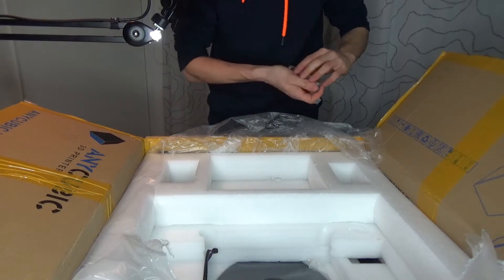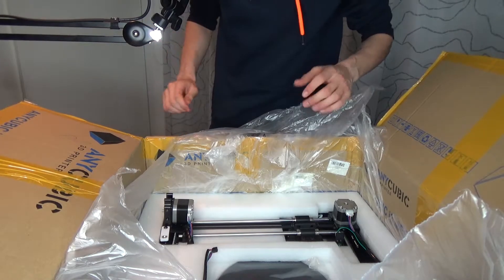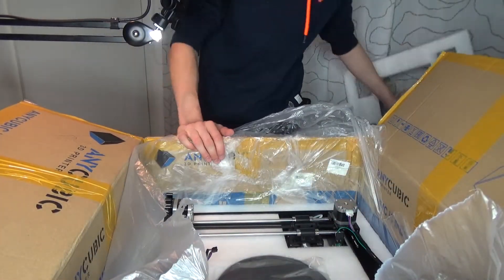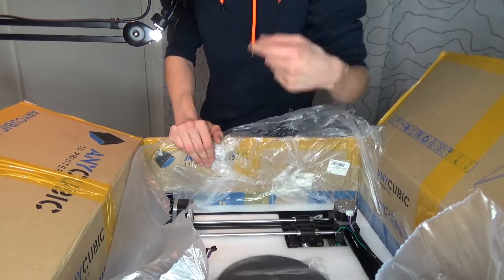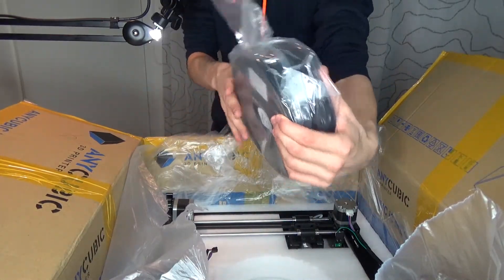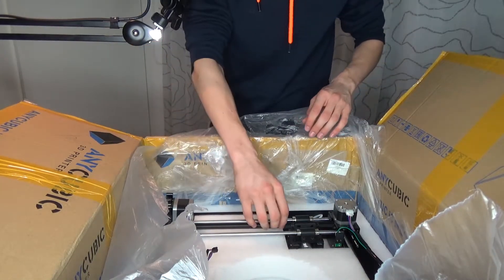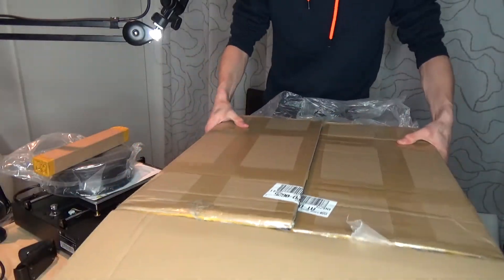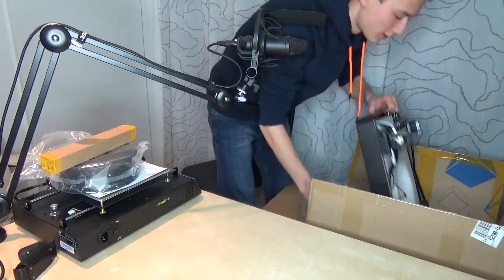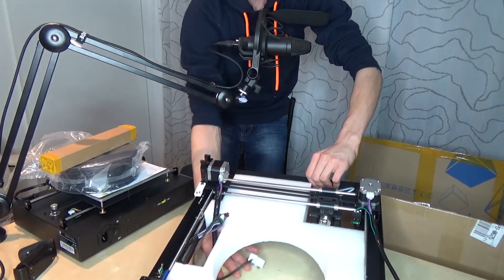It is really complicated to unbox something with just one camera, one light, and one microphone — and you actually have to use a full XLR microphone because your camera audio sucks, and you don't have the money for one of those small clip-on microphones that everyone else has. What else do we get? A kilogram of black PLA — I'm pretty sure it's PLA and not ABS — because it's just a lot easier to print and I actually prefer it because it's biodegradable. I'm gonna get it out of the box, put it on my little stool, cautiously lift the frame, and just jank it onto the table and hope nothing breaks in the process.